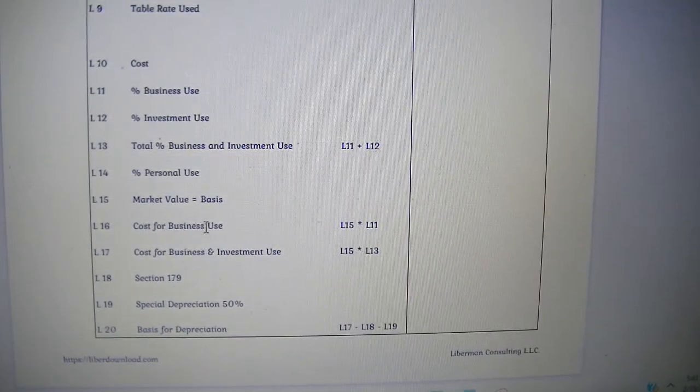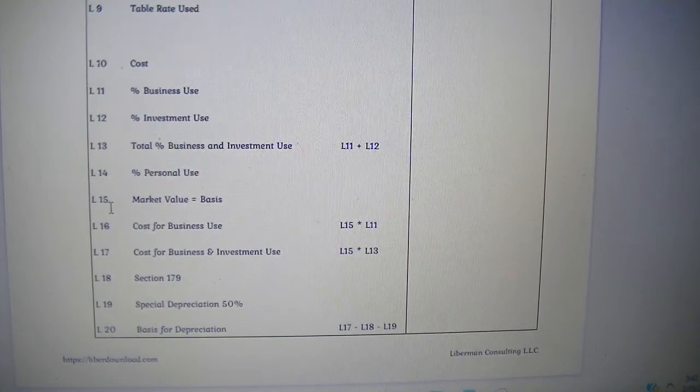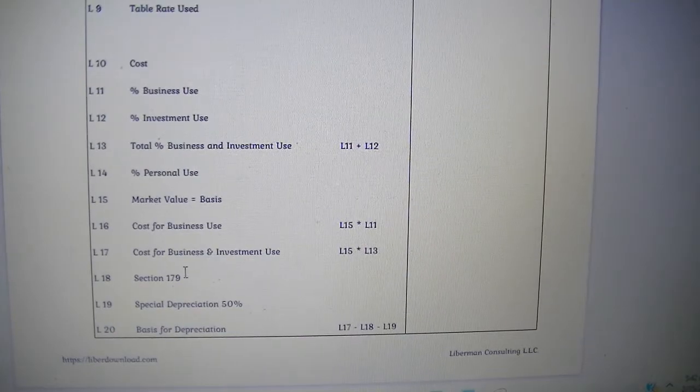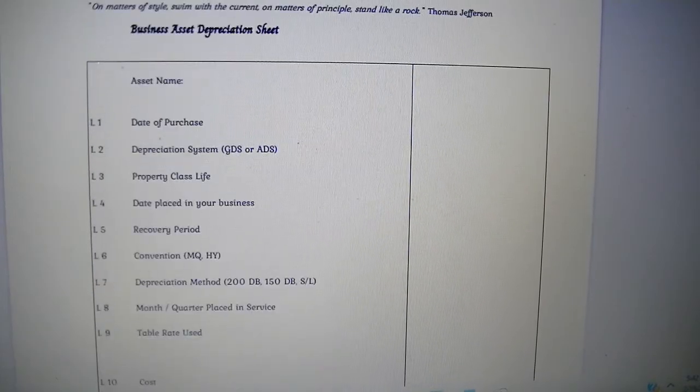And cost of business use, line 16, equals market value or basis, line 15, times line 11, business use percentage, and so forth. So that's how the worksheet works, and that's by asset.